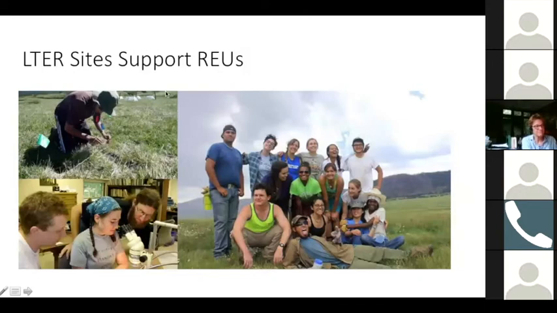Oh, one just came in. I believe this is in response to question 8. Sabrina says, to gain more experience working with different people, different types of ecosystems. And she said, it's not clear to me as to where to find job/REU positions across the site. So it's a great question.